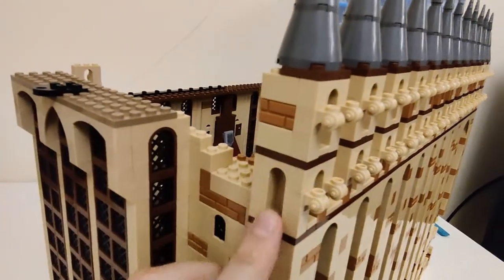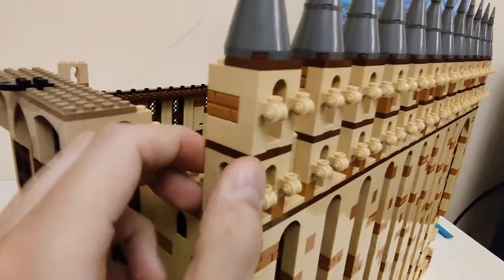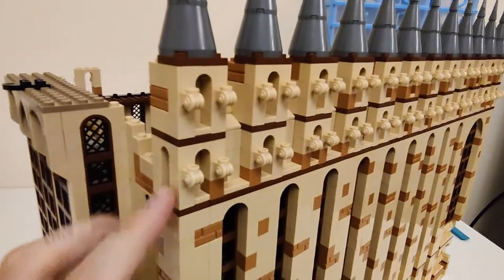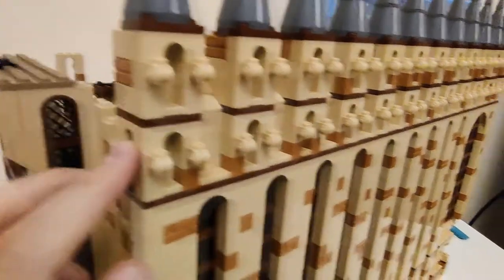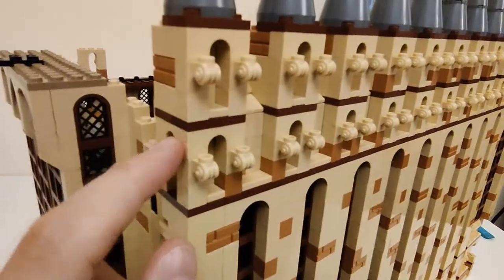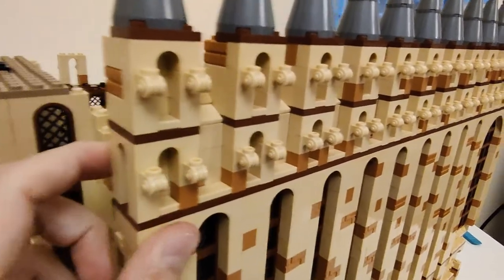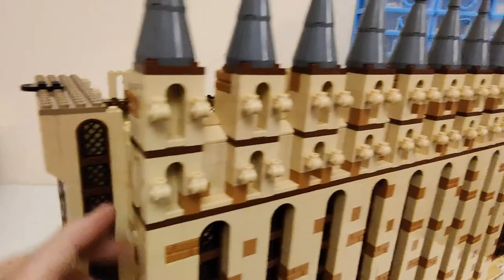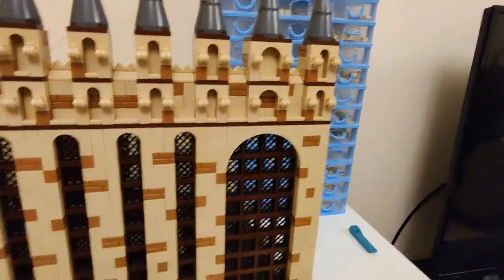As you can see, we have not done this here because I only have four of these, and I have ordered some more. Basically, the end towers will not be using these arches, we'll be using four of these little half arch pieces, one here and one above. So it will be the same over here.